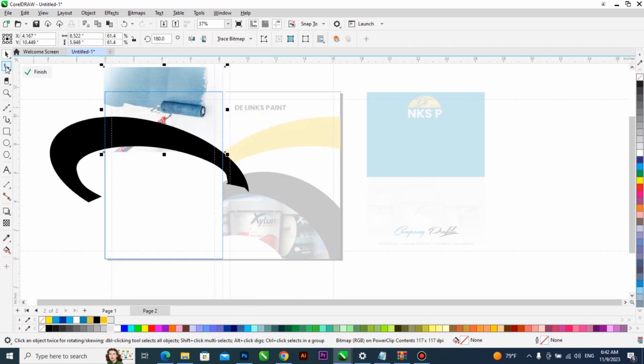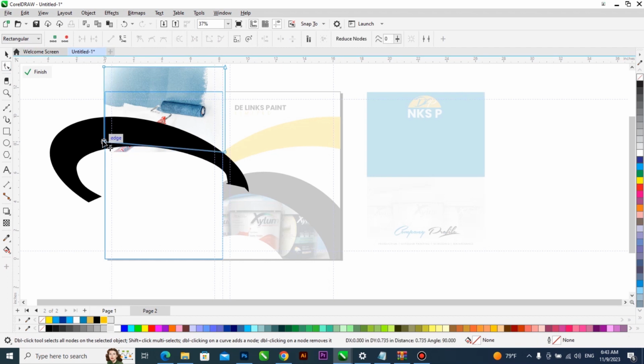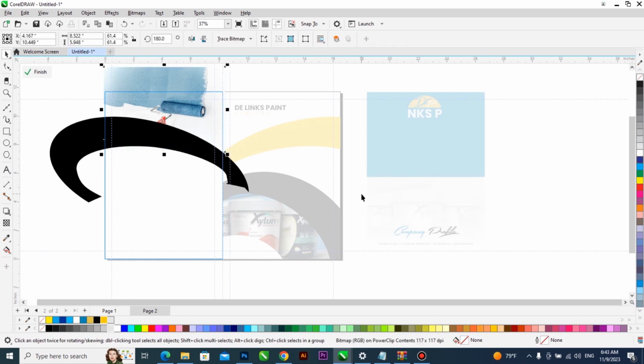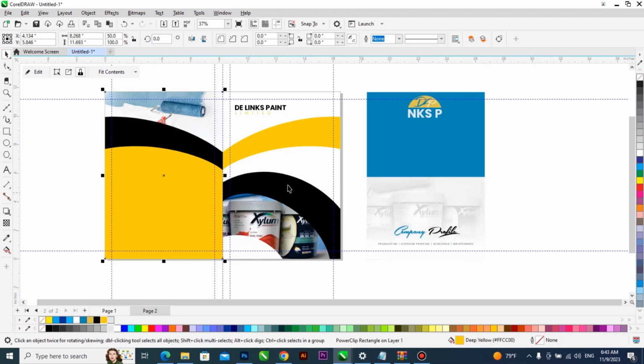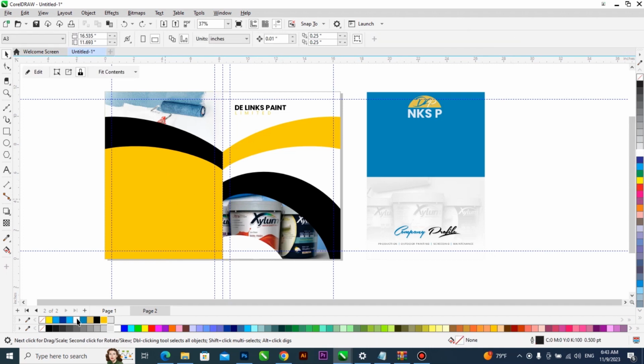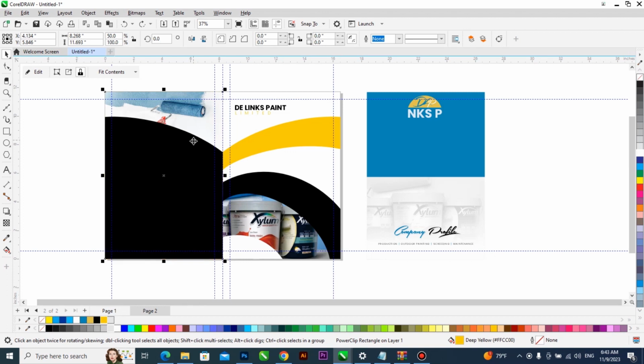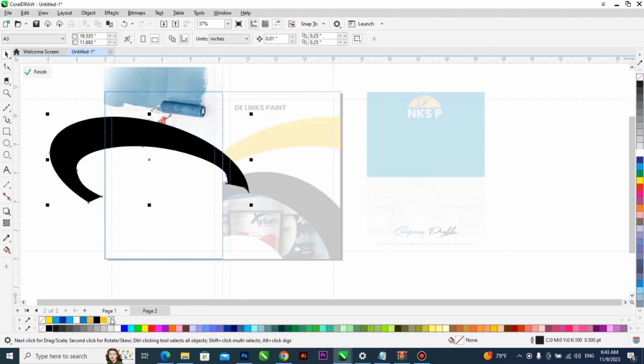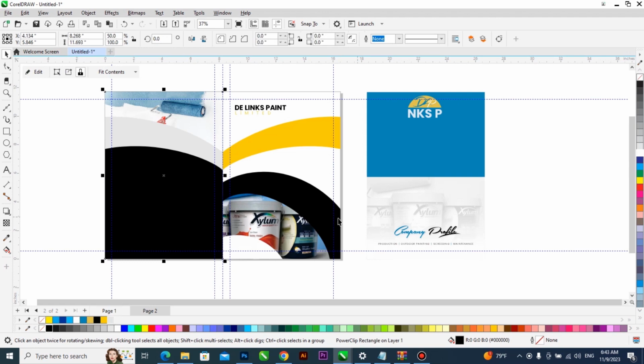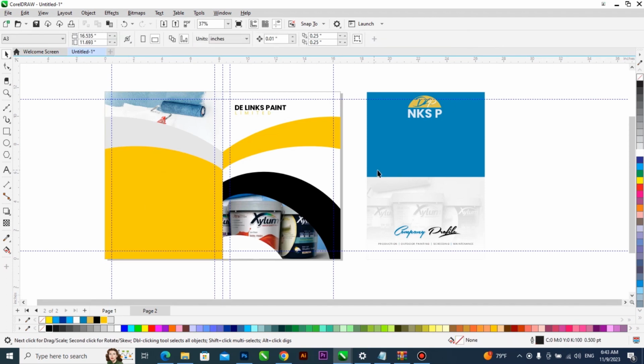So the only thing I need to do is to make sure I hide this inside here, and here we go. Of course, I can give this black, then go give this. If you feel this is okay, let's give it back this color here.